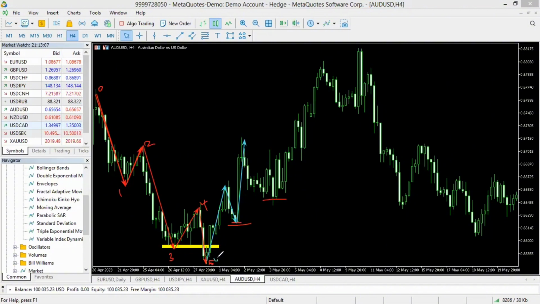So this is 0, the new trend, 1, because 4 was taken out. If we don't have this, then we can't do this. Because 4 was taken out, it became high. I said market starts with low and high, or high and low. So 1, 2, 3 confirmed. At this point, we can start buying. 3 to 4, of course, this 4 is retracement or pullback. That's what I've called it.